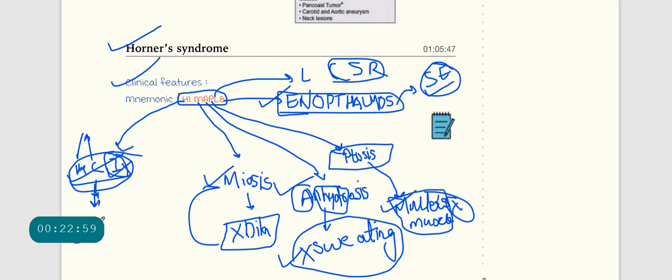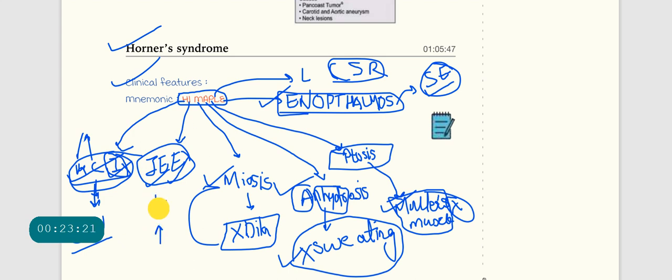And the last thing, this eye, is nothing but inferior eyelid elevation. The inferior eyelid is elevated, and the superior eyelid is depressed, due to which the eye seems to be closed or narrowed.